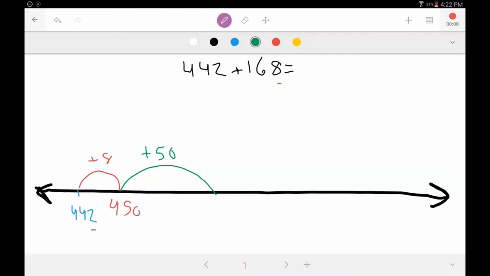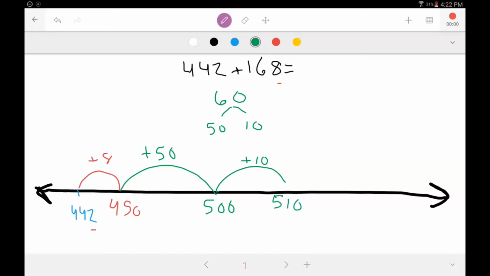The next thing I'm going to do is I'm going to take a jump, I think of 50. Now, I know that I need to eventually make 60. However, 50 was so friendly to go from 450 to 500, it seemed like a natural stop along the way. And then I know I need 10 more in order to get to 60. So that would put my sum at 510 right now.